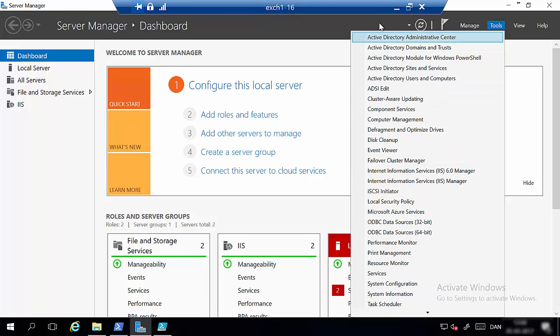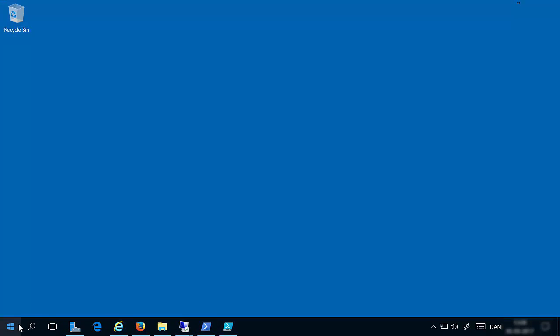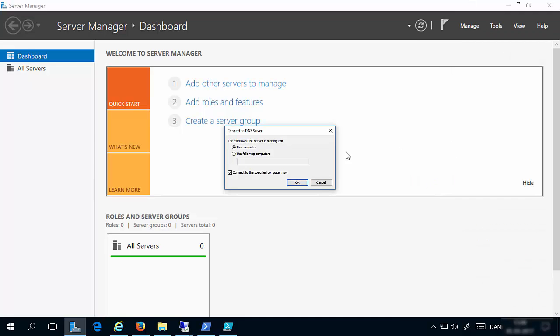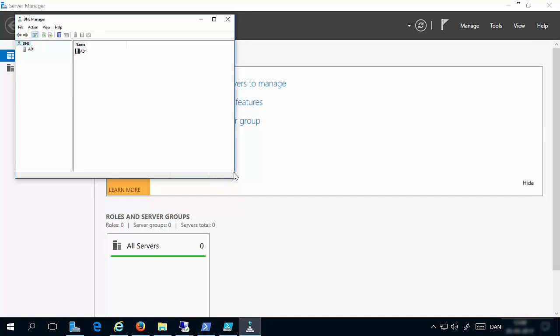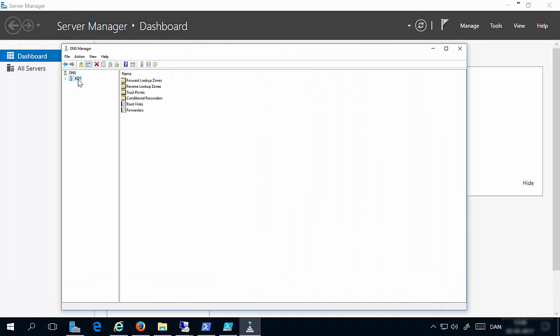Oh, that's my Exchange, of course. I have to go to this one. The DNS. Let's open it on the 81 computer and see what we have in the forward lookup zone.